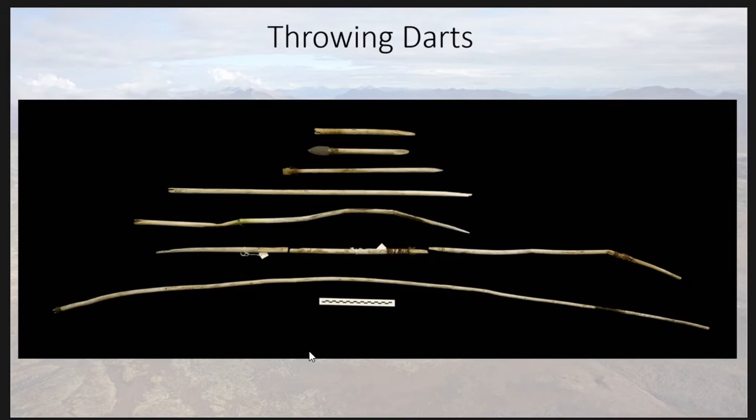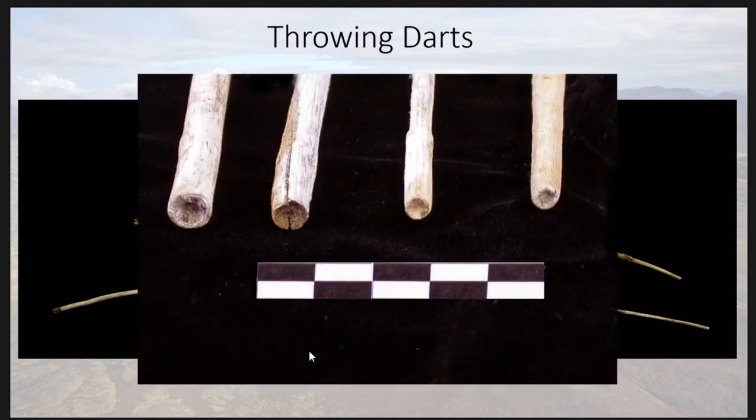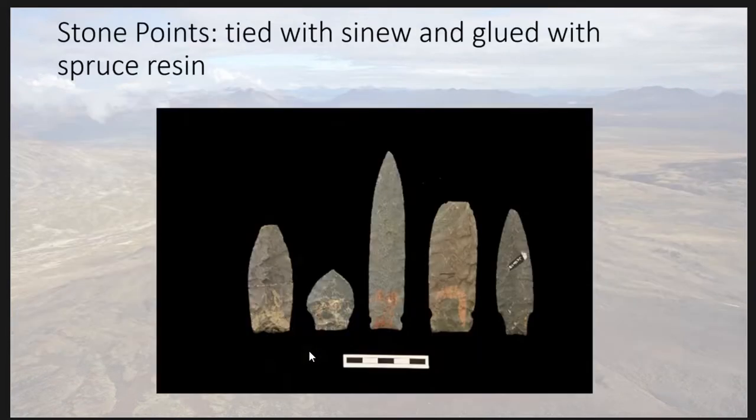Our throwing dart collection is fairly variable, and that's the point I'm going to try to drive home today. There's a lot of variability, and a lot of what I'm talking about comes from collections that aren't as intact as that one spear I just showed you — from fragments, more or less complete pieces, very small fragments. But there are two things that unify what a throwing dart or atlatl is: every specimen has a dimple at the very proximal end where the hook for the throwing board goes, and almost every single one is tipped with a stone point.